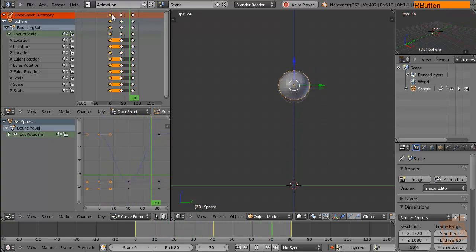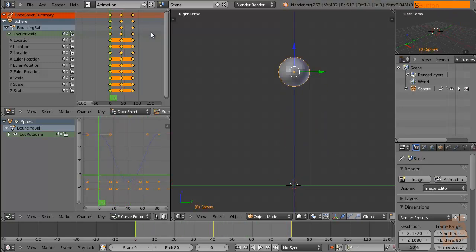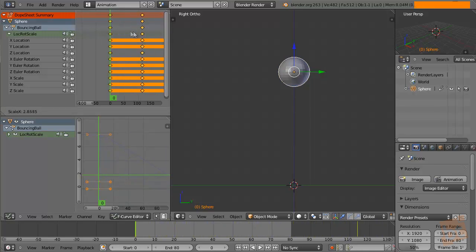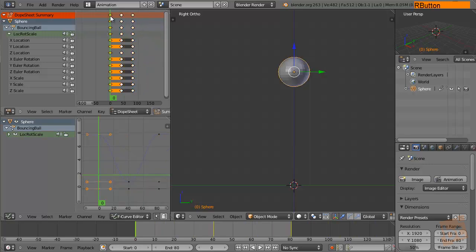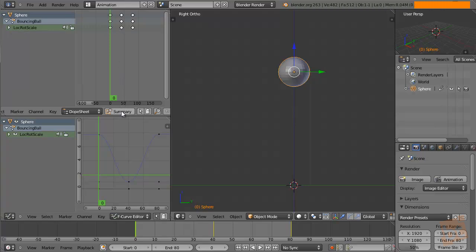Other things that we can do here in the Dopesheet is to select several keyframes and press scale to scale them. This is very useful for making some animations slower or faster. Also, we can use things like B for box selection of several keys. And as I said, here in the Dopesheet summary, you can deactivate it if you want. This way you will see all the keyframes from all the objects separately. But if you activate summary, you will see a summary of all the keyframes that you have in the scene.